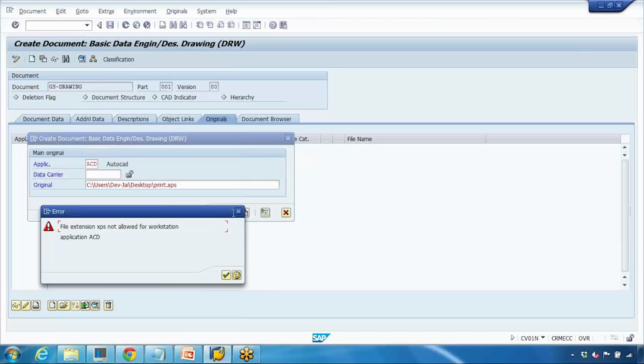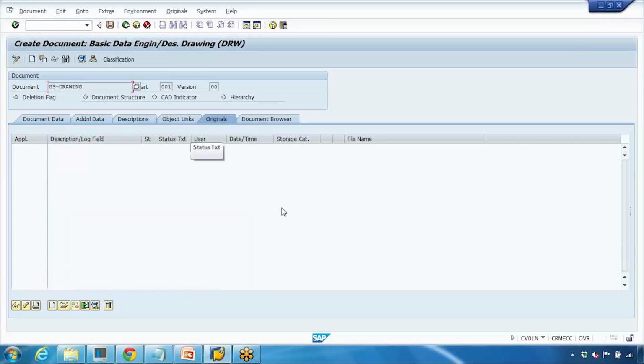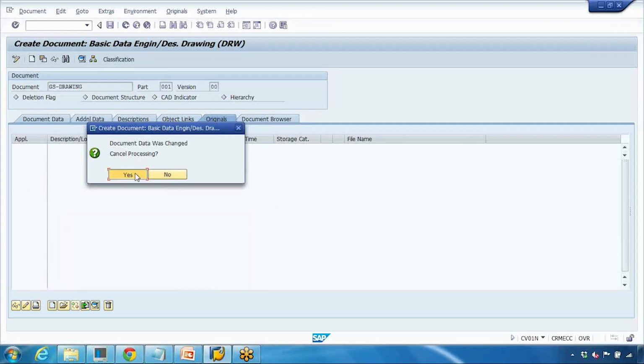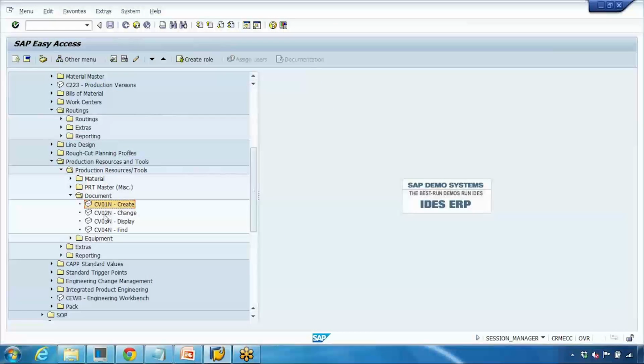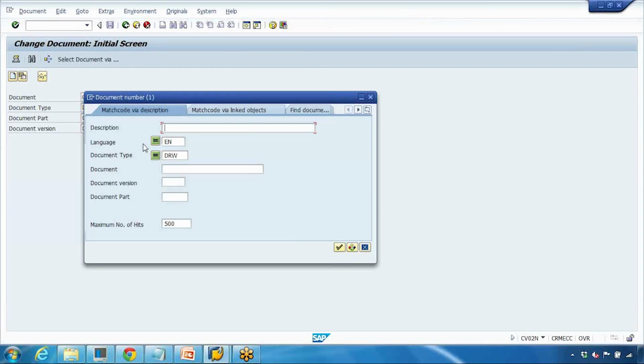It doesn't like that file type, so it should be as per the AutoCAD drawing format. I do not have that format here, so let me cancel this. But if you want to see the existing one, you can go to CV02N, double click on it, and here I can search for a drawing.